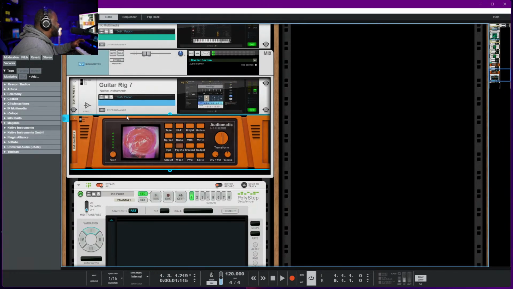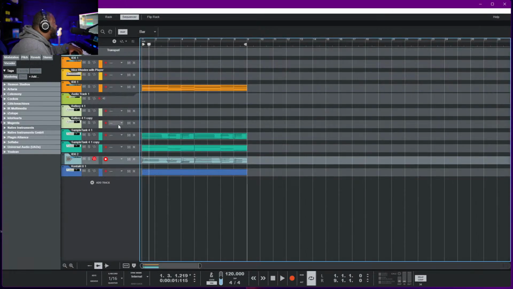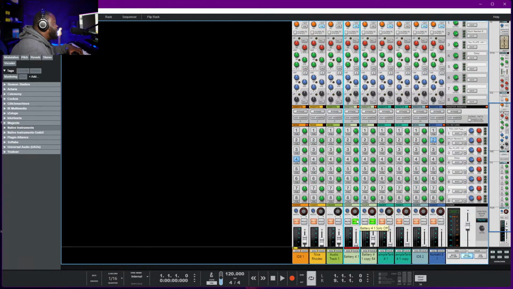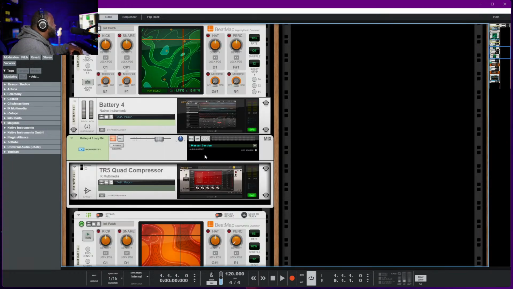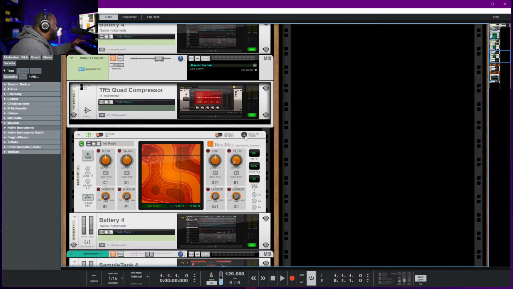Anything. So what I was about to say was we've been making some beats and stuff, right? But one of the things that I did was for my drums. These drums are being generated with Beat Map, okay? So Beat Map is really cool. And before I get into the weeds of Beat Map, I'm gonna go ahead and hit send to track. So I make sure that we have send to track, right?